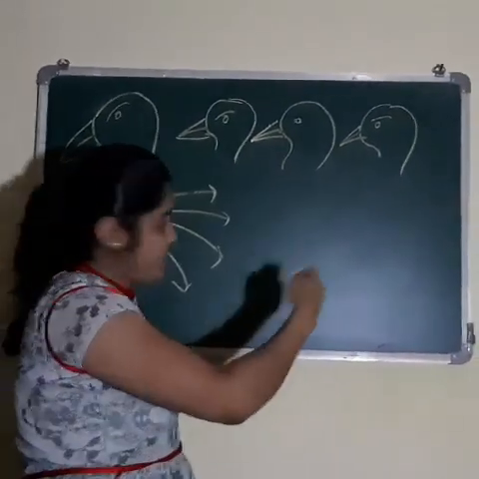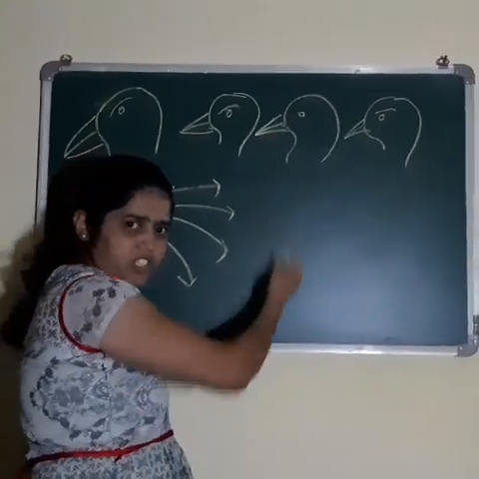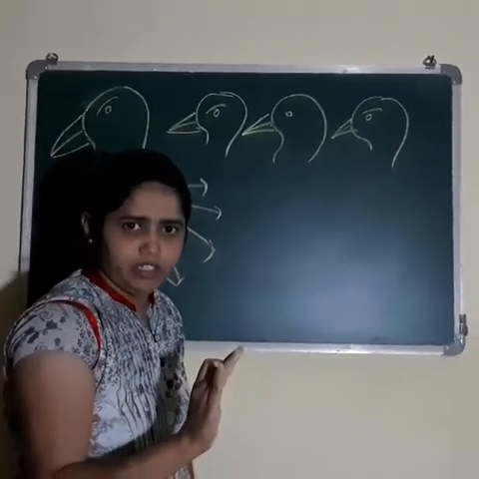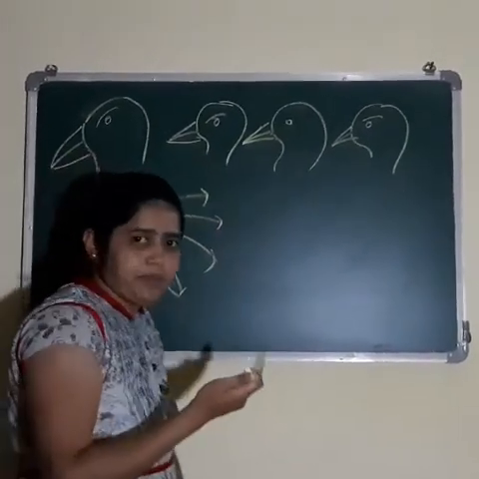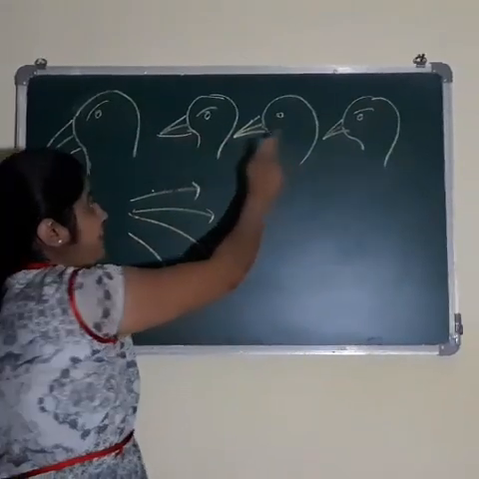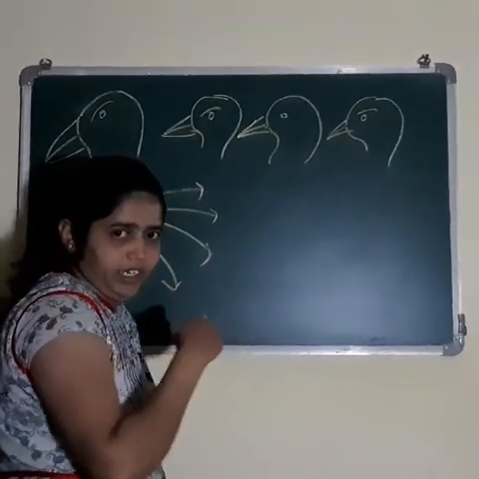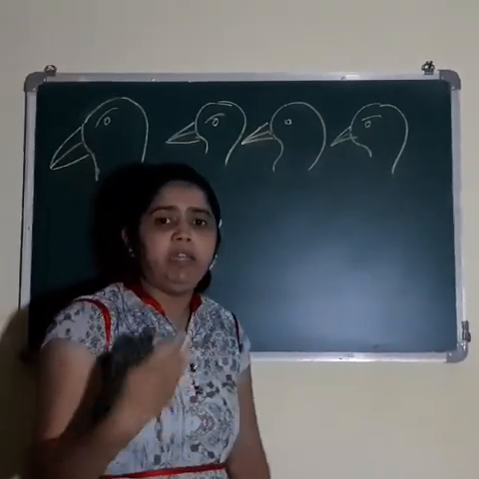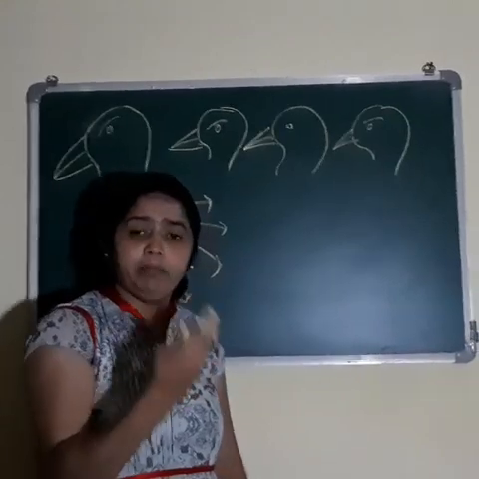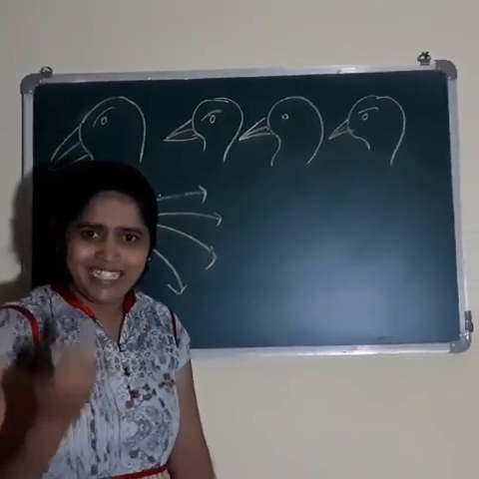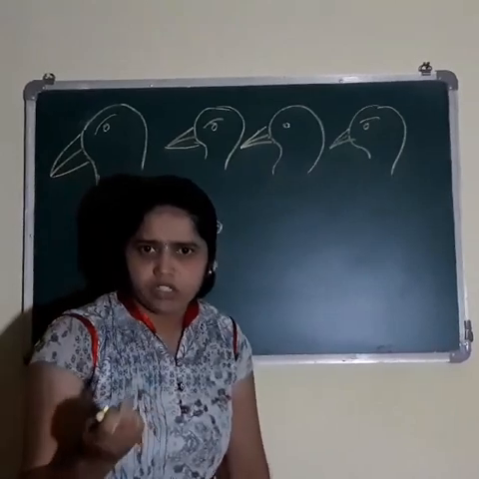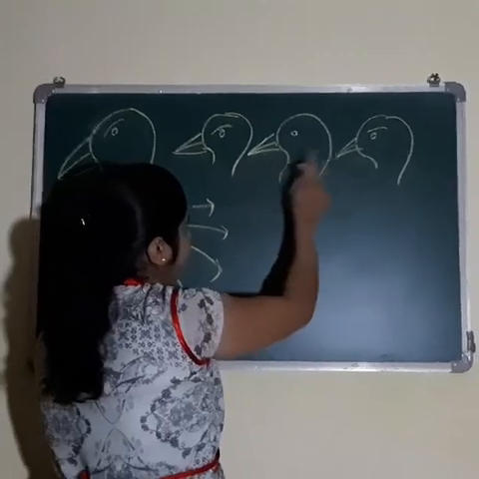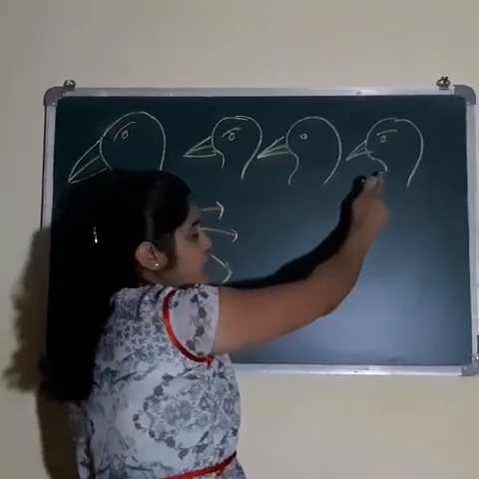But later on, as they went to different regions of the same island, in order to adapt to that particular environmental condition, they changed themselves. The change was seen in the shape of their beak. And as they went on changing the shape of the beak due to the availability of the food, they tried to adapt themselves for eating insects, non-veg or food grains, and hence there was change which was seen in the beaks of these finches.